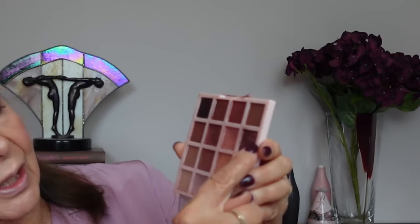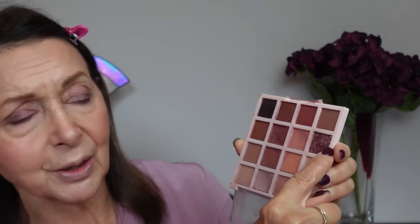Now, I think what we might do, because this palette is so beautiful, we might take one of the shimmer shades. I mean, I don't know whether they're shimmer or glitter. I suppose that's the glittery one, isn't it? I don't really use glitter. So we're not going to go with glitter, but a sort of topper. That's what we want, really.